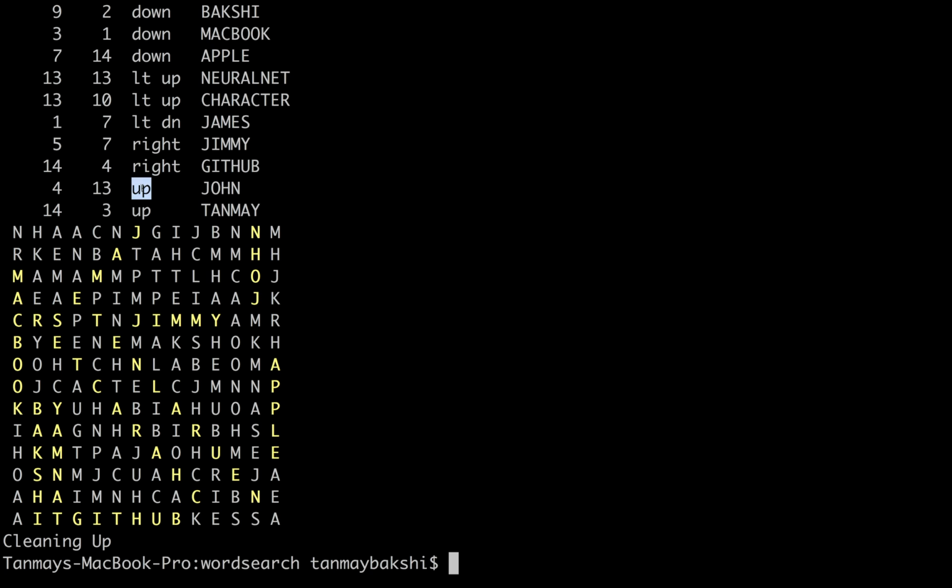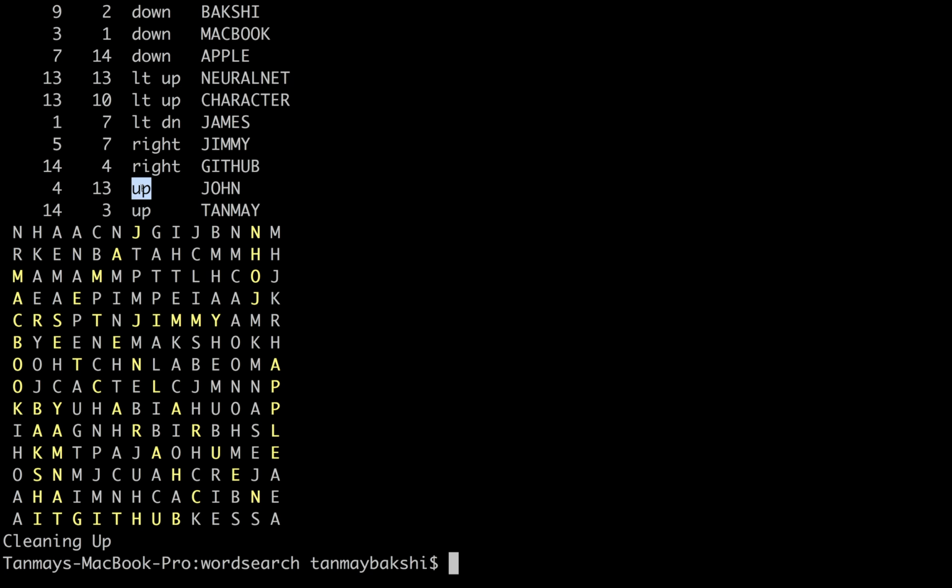And neither is this actually hard-coded. You can run this with any matrix or any word list that Tesseract and OCR.Space OCR have a good time classifying, and you should be able to find, if not all, at least most of the words inside of your word search. The reason I say not all is because sometimes there might be a few minute inaccuracies with the OCR, and since the OCR hasn't given the algorithm the correct characters, it wouldn't be able to assume what exactly you're talking about. But again, there are always ways to work around that, like Levenshtein distance algorithms or something of that sort. But that's for another video sometime later.